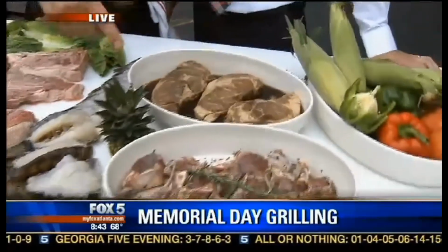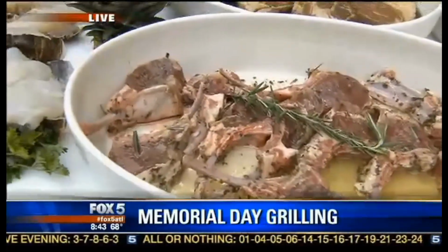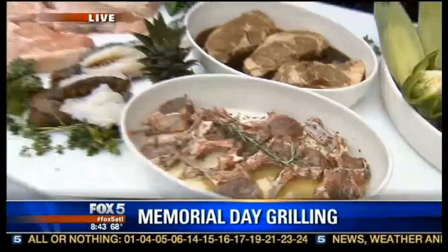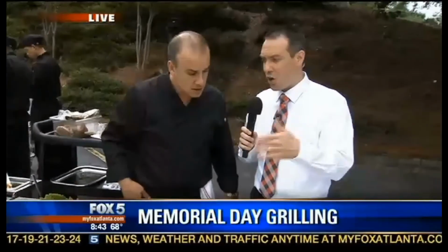And over here we have French cut baby lamb chops, with olive oil, lemon juice, fresh rosemary, oregano, and a little kosher salt. Some people like it plain, which is great, because if you start off with a good piece of meat, you really don't need much. That's all the salt and pepper you need.